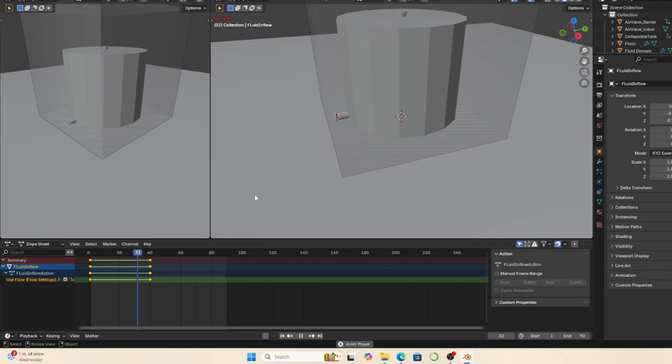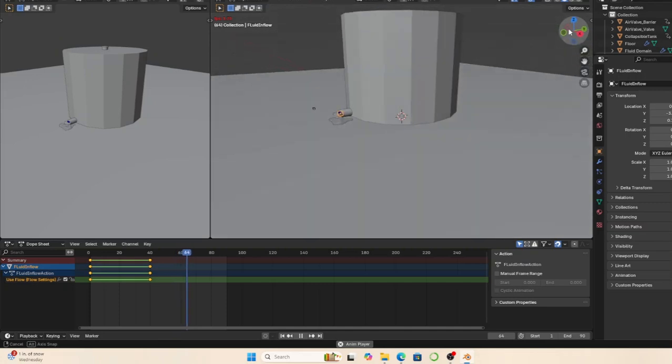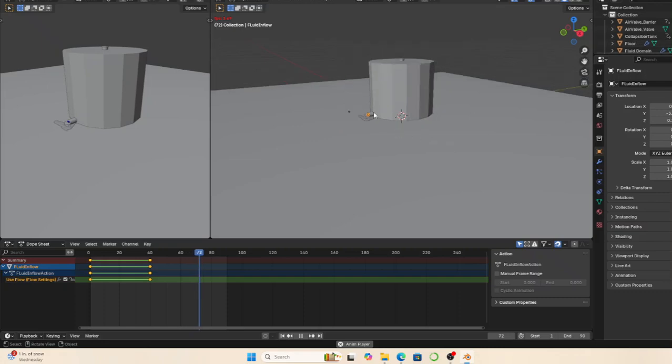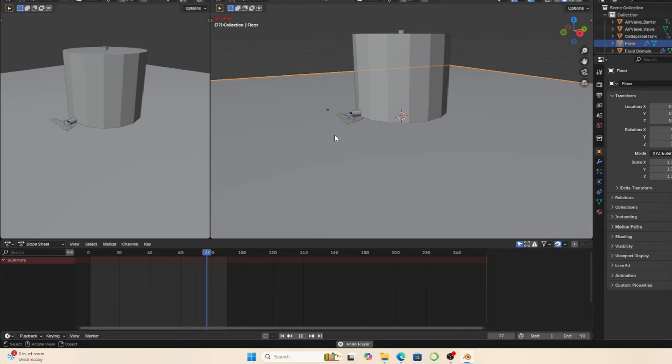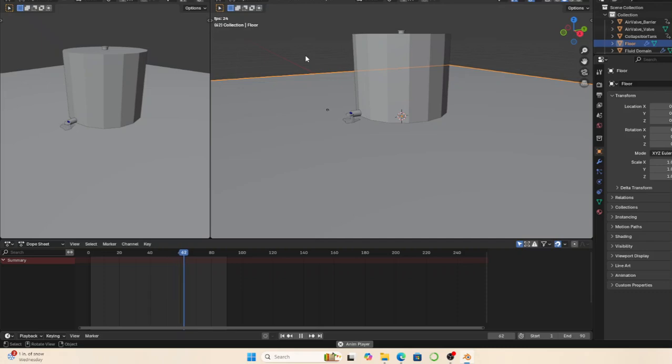So it's going to be extremely laggy at first because it's still processing. However, after the first time, it's going to go back to normal speed. So you see, this is the water, and it's flowing out, and then the tank is still collapsing. Now we can see it's normal.